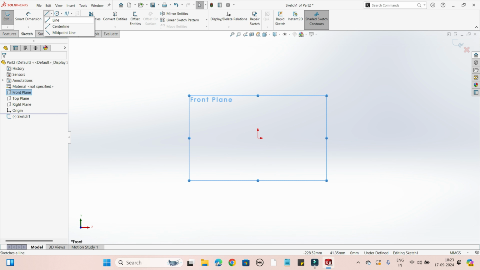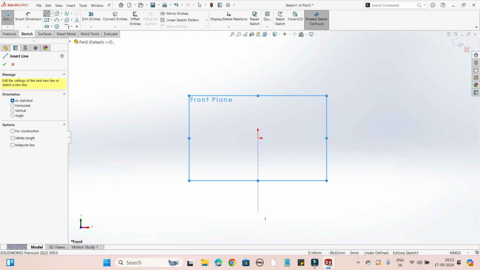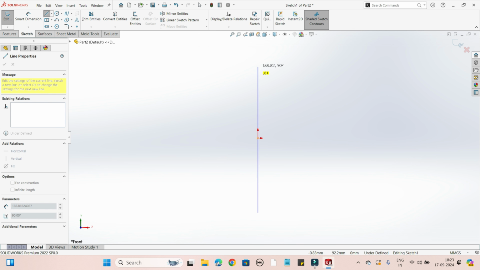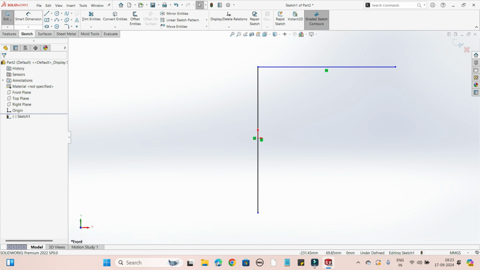So click on the plane here, then click here, drag the line, place it, and then again draw it horizontally and accept it.